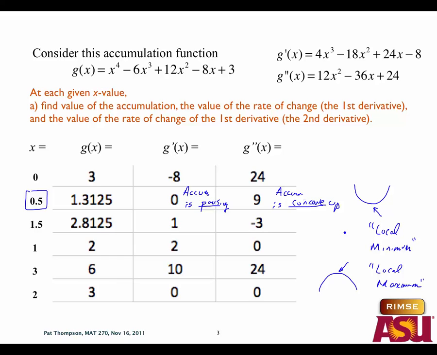Okay, first derivative at a local maximum would be 0, because also at a local maximum you have a pause, right? The accumulation is not changing for a moment. Its rate of change is 0. So first derivative, 0. What about the second derivative? Less than 0, negative, right? Because the rate of change is decreasing the whole way, getting less positive, more negative, means the rate of change is decreasing, and so its derivative would be negative.